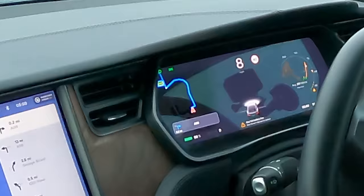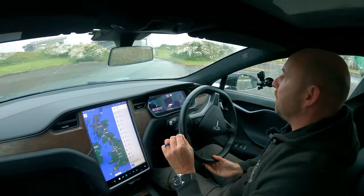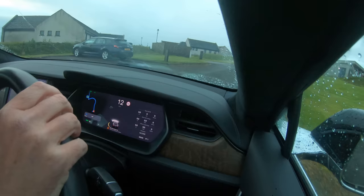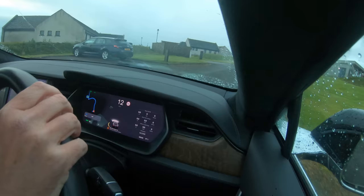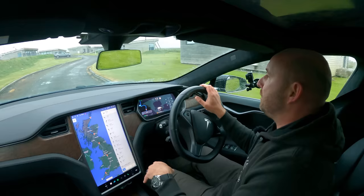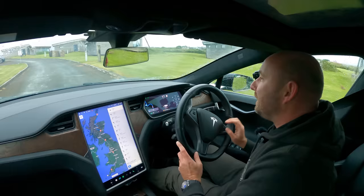This car is slightly different to the 100D because it's got a different front motor from the Model 3, so it's more efficient. It also has adaptive damping suspension so it's very comfortable indeed — ideal for a long journey like this. I'm going to be driving as quick as I can — speed limit stuff. I'm not going to go down the motorway at 30 miles an hour like Ford did with the Mustang challenge. I want to try and set a time as fast as you can do within the legal limits on the roads.